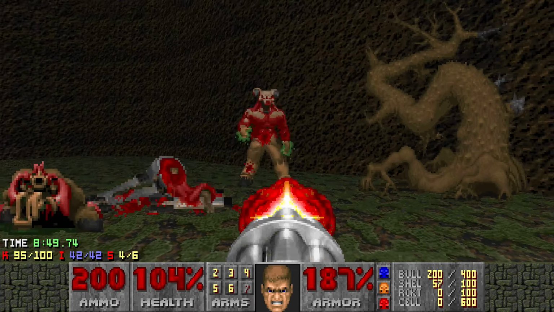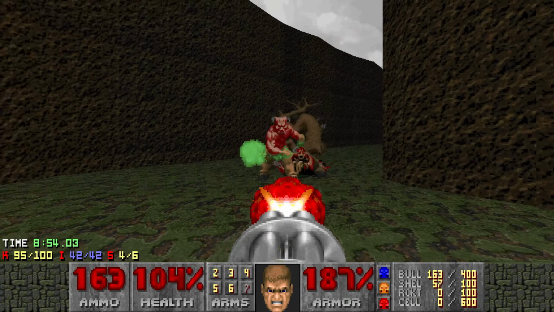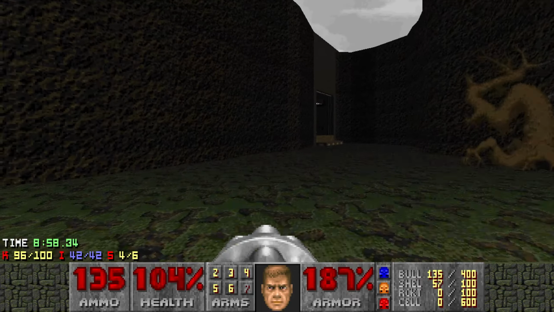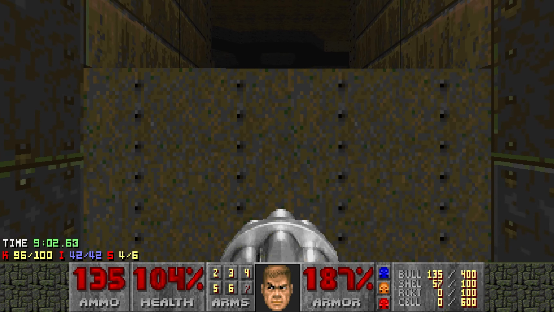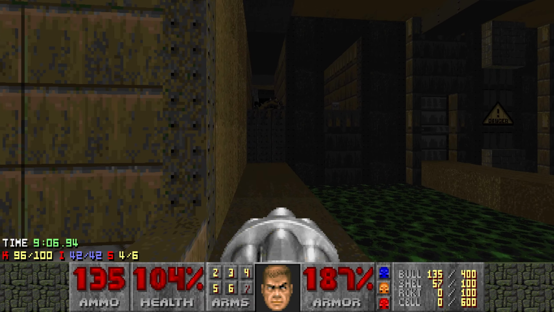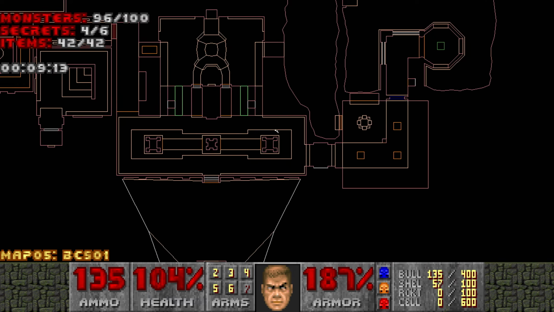A little disturbed by the fact there's still enemies left. It just gives me a sinking suspicion that there's going to be an archvile by the entrance or something. Alright, there we go. Oh, I see a marked secret over there. That's kind of neat. It's probably an early plasma rifle or something that I could have used much sooner. Righto.